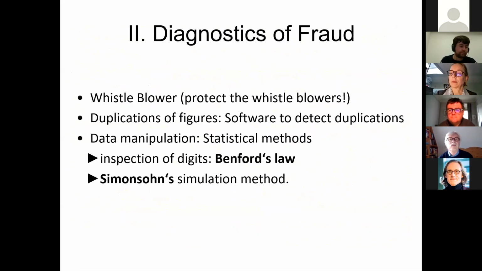Now, whistleblowers are very, very important, and we have to protect the whistleblowers. Duplication of figures is very common in science fraud. There's now software to detect duplications, and some journals employ this software. And there's data manipulation in numbers, and there are some statistical methods, and I want to show you some of these methods.